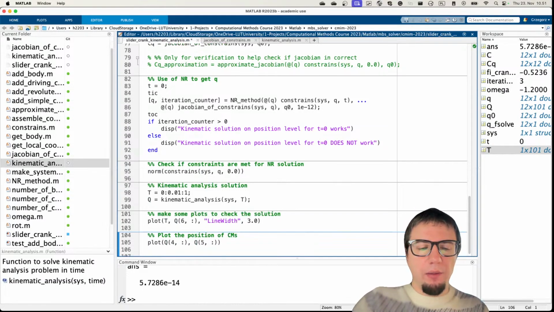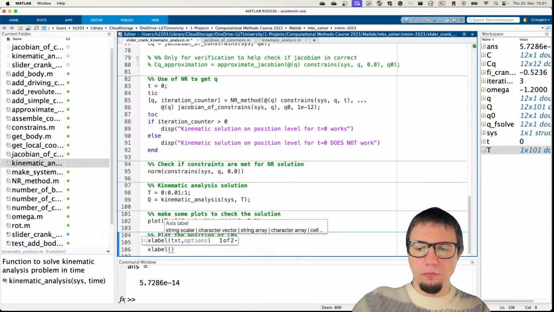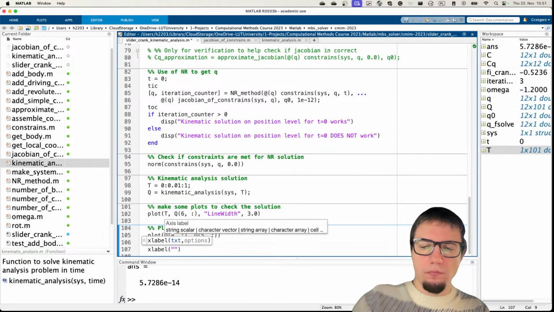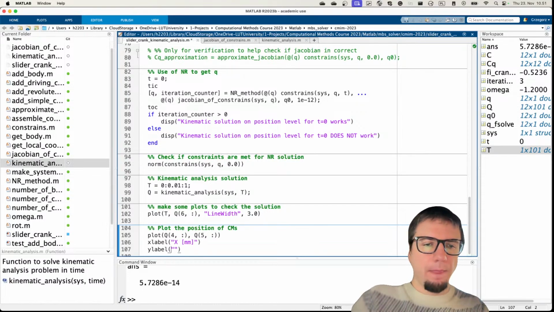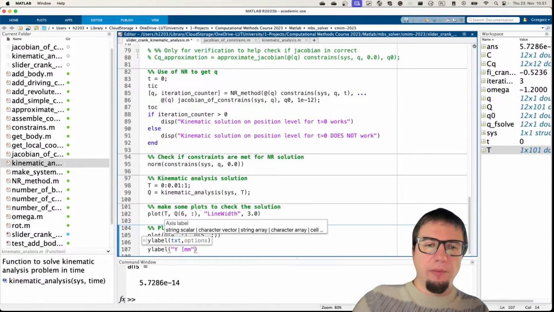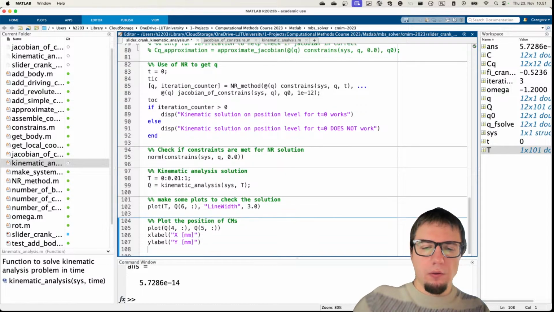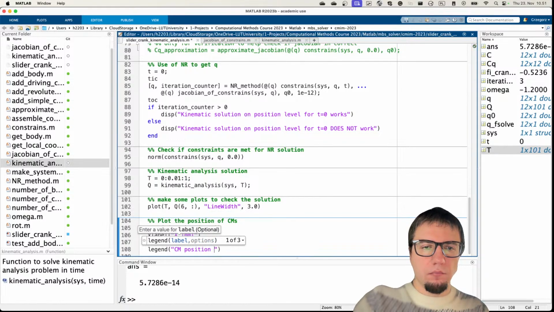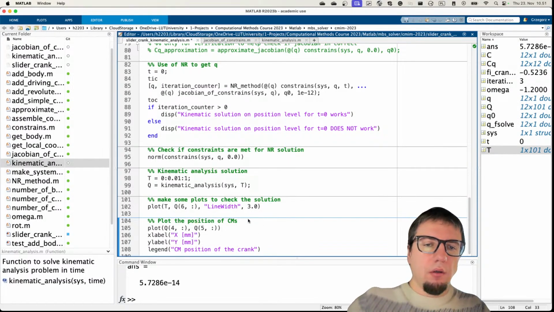Then we can make the X label: X position in millimeters, and the Y label: Y position in millimeters, of the crank.